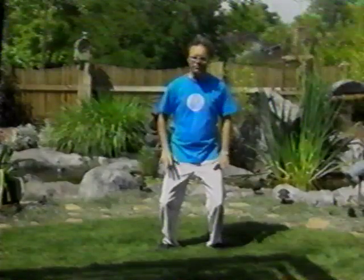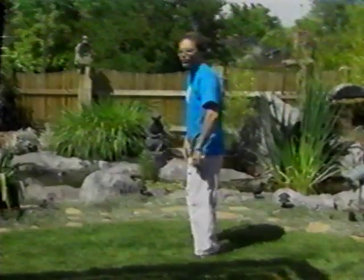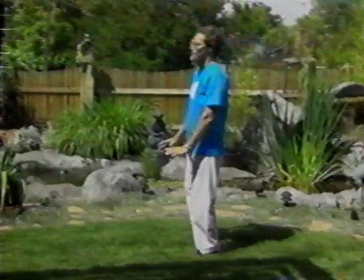And the first move, called the gathering and the storing, starts with the hands floating up. Inhale, and the hands float down. Exhale. Inhale up, exhale down. Now on this move, if you watch from the side, you'll see that I'm creating a circle. Now that's how it's done physically.